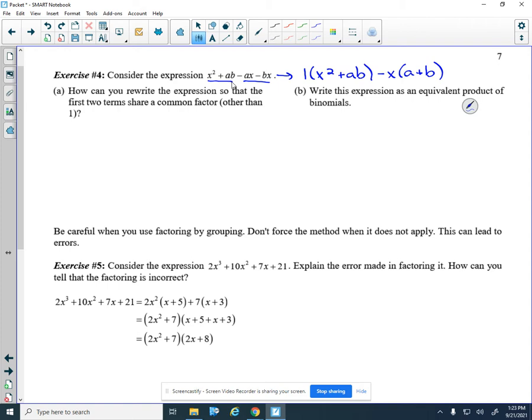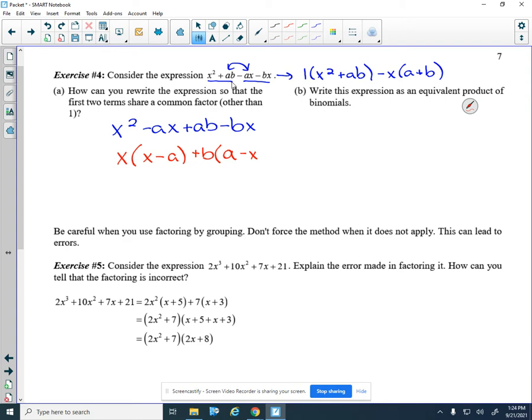So I'm actually going to rewrite this, and I'm going to try switching these two. Let's see what happens. So I have x squared minus ax plus ab minus bx. So let's see what happens with that first. So we're rewriting. We haven't changed anything, just commuted a couple of those. So I take out an x. Here I take out a b. And that's going to give me a minus x. So that's not really what I want.